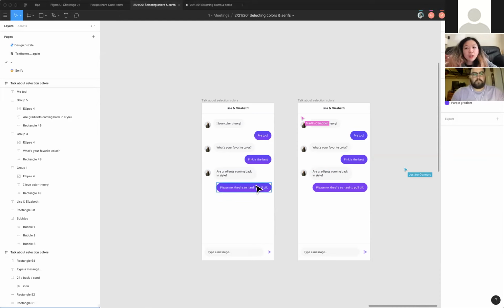Okay. It looks like we're almost out of time, so I probably won't have time to talk about serifs today, but we'll talk about serifs next week. So I'll just open it up to Q&A.